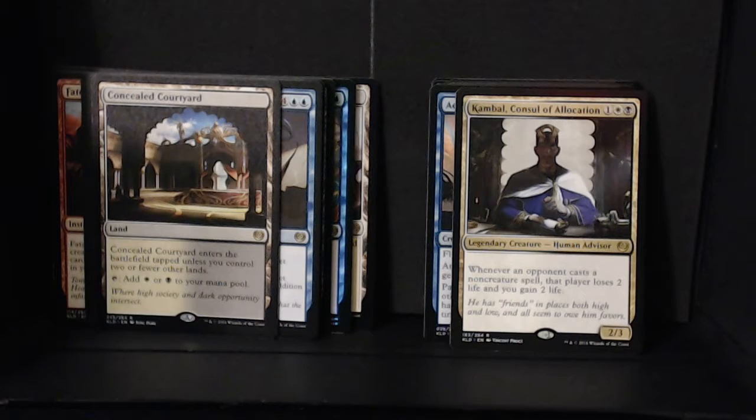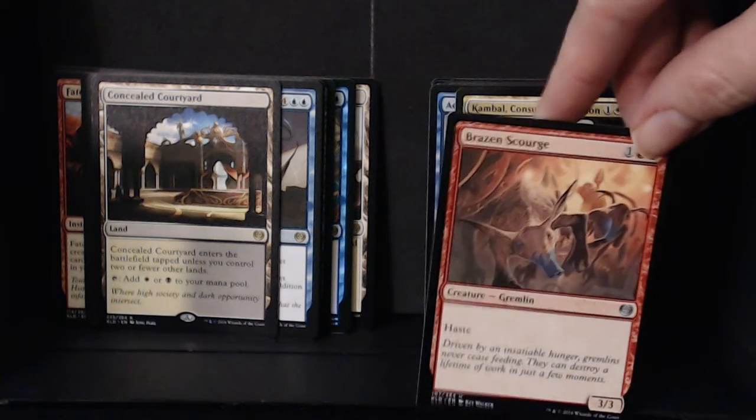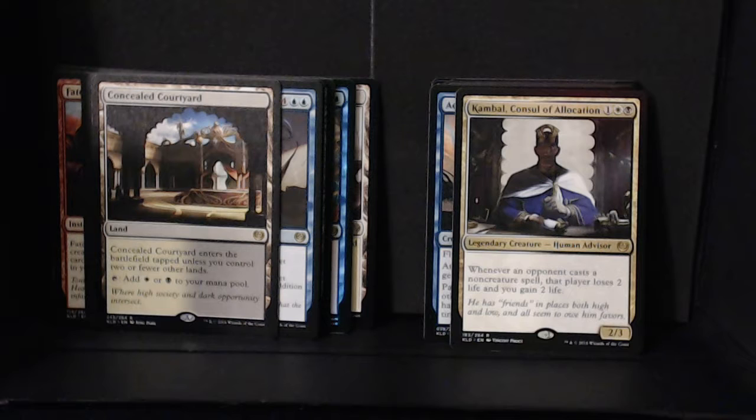And this gremlin is cute. Brazen Scourge? Look at him, though. I see him. It's just a bunch of little gremlins charging the battlefield. Kind of surprised they don't have goblins in this.